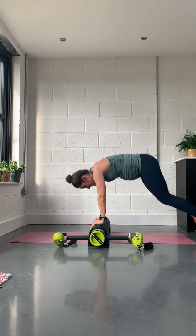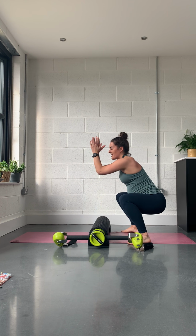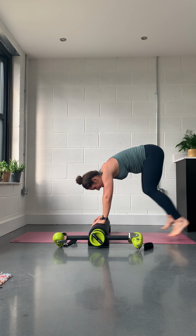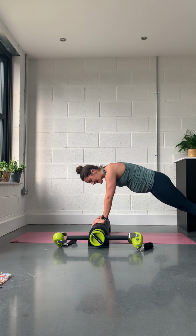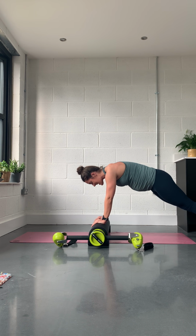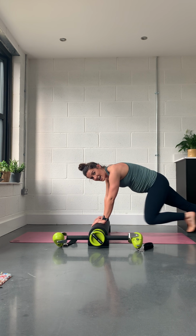Little half burpees for four. Whoop. Last three. Last two. Last one. And back to that plank for me. So holding the plank, arms are getting tired. We go right knee in, left knee in, right, left, right, left.